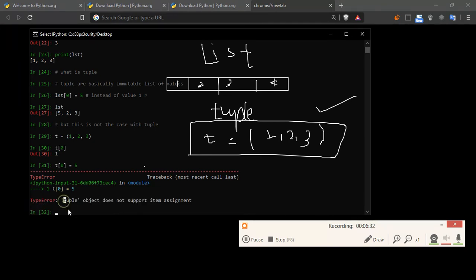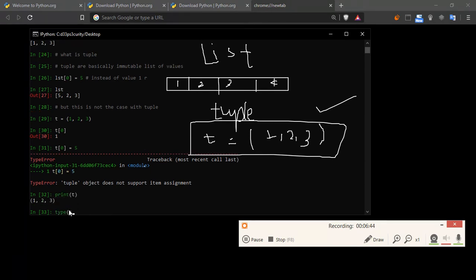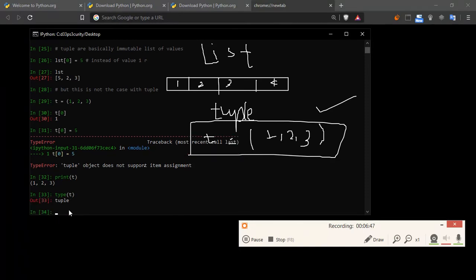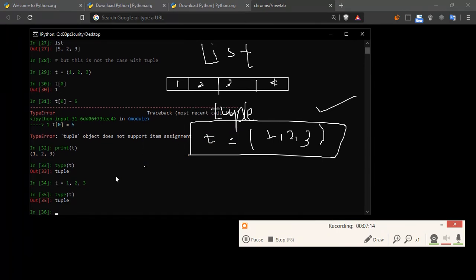As I said, a tuple is an immutable list. So there you have it, and you can print the tuple also. You can see the type of t, it's a tuple. As I said, basically anything between these parentheses is a tuple. I just said it to simplify things, but what defines a tuple is actually the commas. So if I write 1 comma 2 comma 3 without parentheses, it will also work, and the type of t is also a tuple.